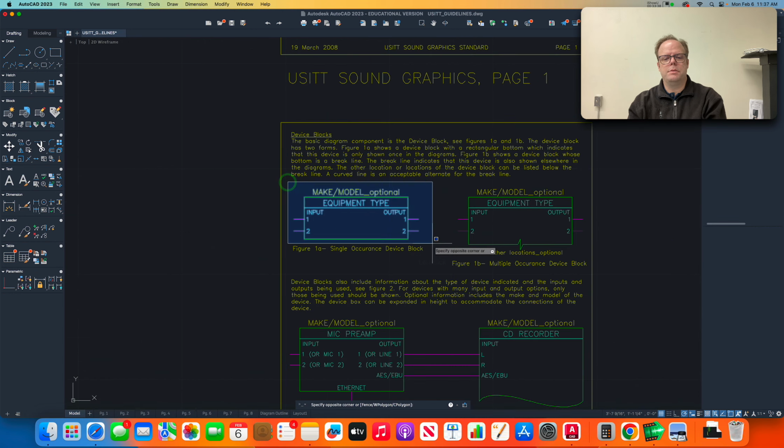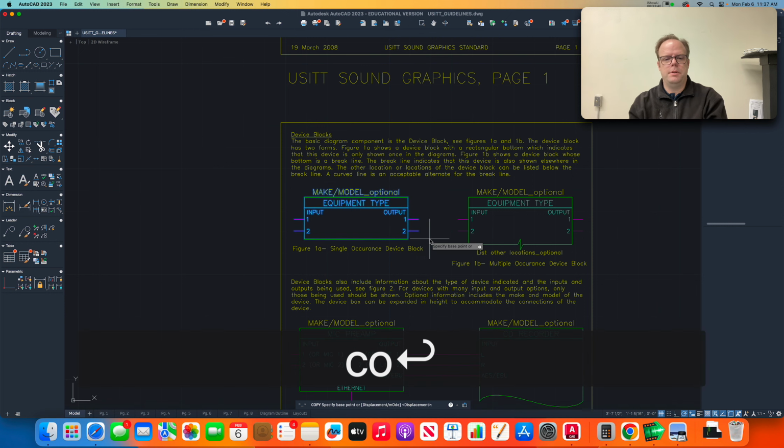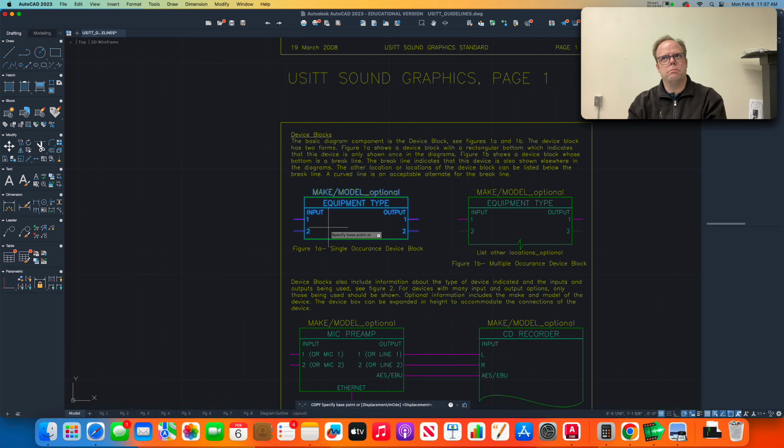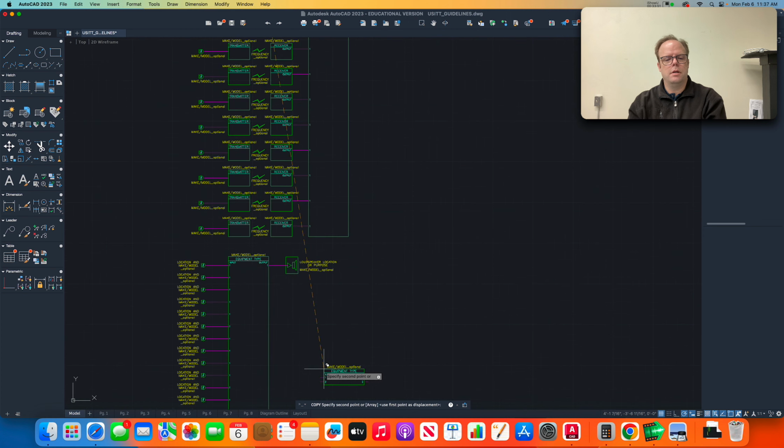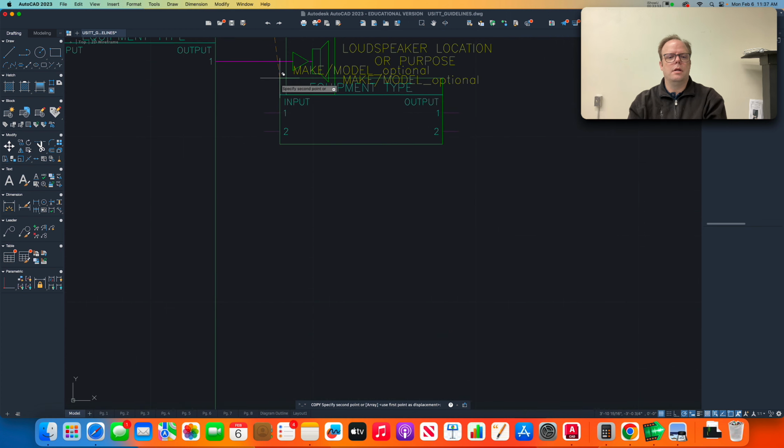Just standard device block, copy. We'll do that top corner. And I'm going to object snap track it off the back of the loudspeaker just so it lines up really well.